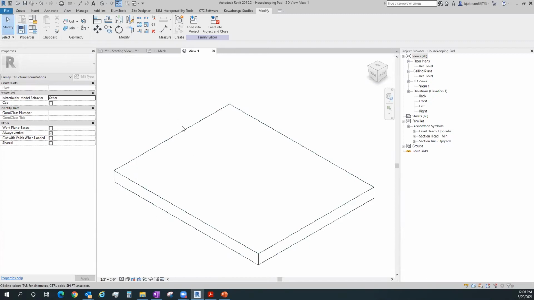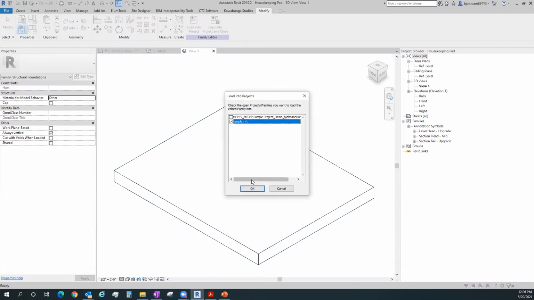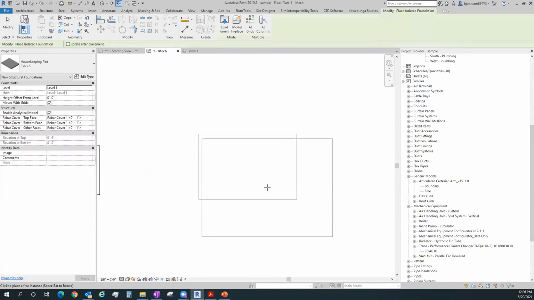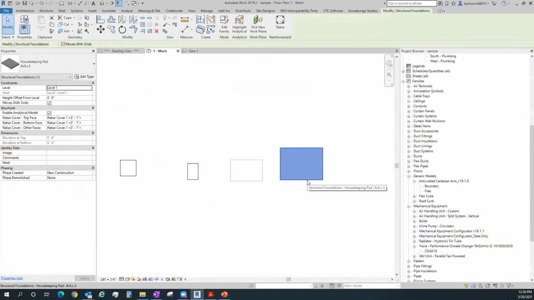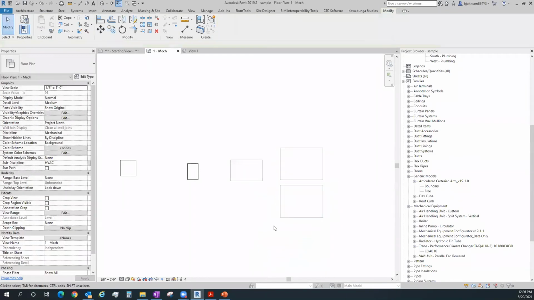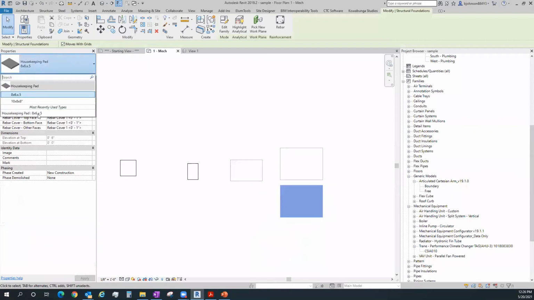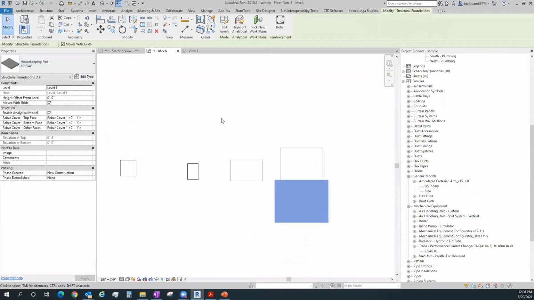Or I could have changed all of the length, width, and height parameters to instance parameters instead of type parameters, so they show up in the properties window instead of controlling them individually by types, right? So I load back into project, go back in my sample project. There's my new last object I just built. I do another one here and copy that down. Then I can use my type selector, change that to the big one. So now those are my two housekeeping pads that I built.